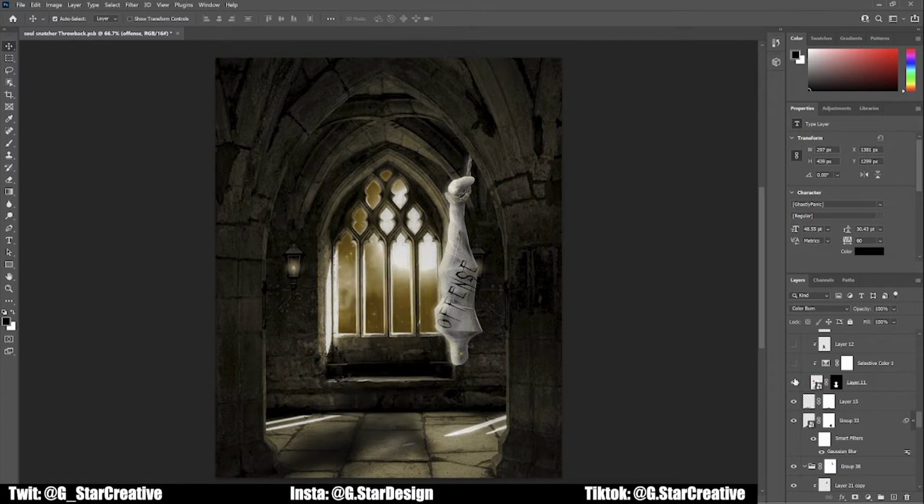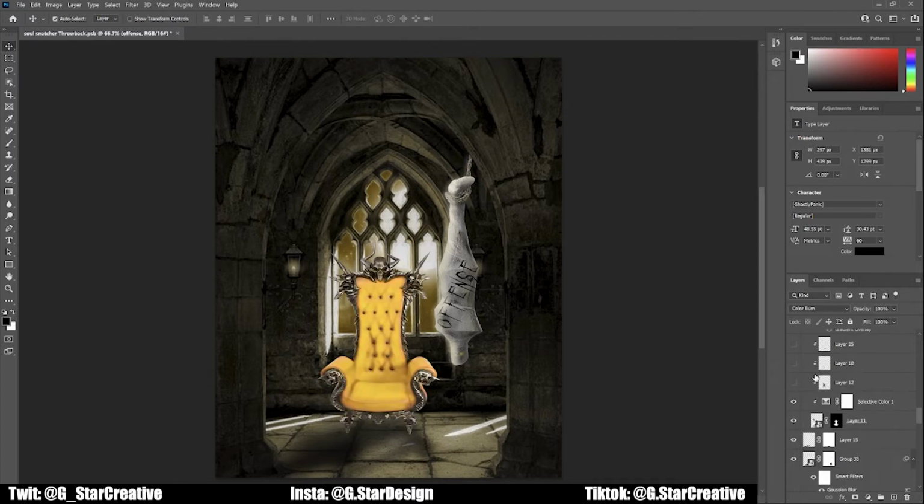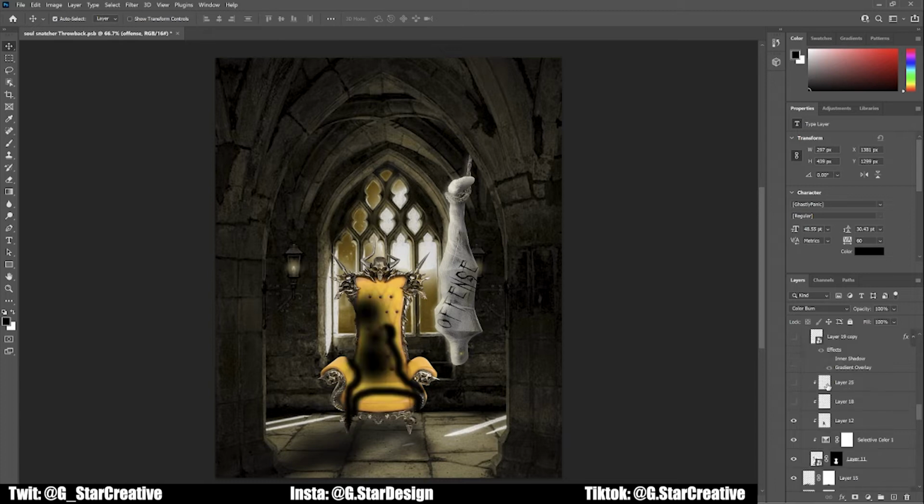So we have this chair found online. Change the color to yellow, obviously. That is just a black brush that was for the shadow for the player that's going to be sitting on it. More shadow. More shadow. Interesting. That is a glowing eye to put in the chair to make the chair look like it's alive in a scary way.